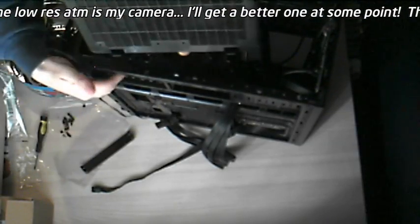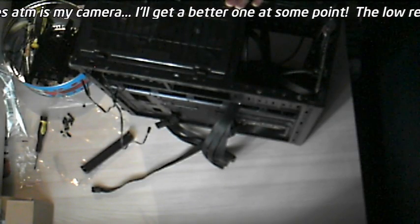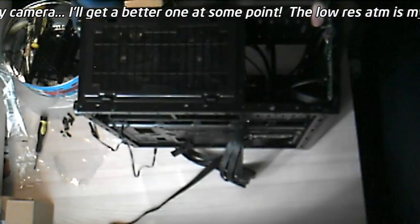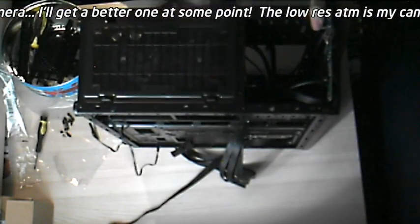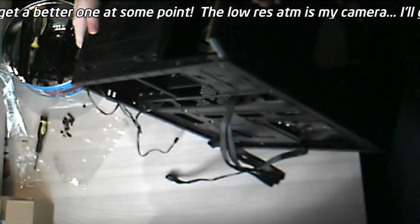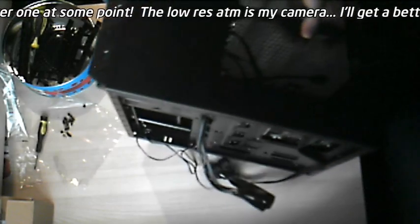So I'm just going to place these fans in like so. And that's that for the cooling for the front half of the case. It's going to blow through all the drive cages, get some fresh air in for the graphics card and CPU, and all sorts for the nice little odds and ends and little gubbins.